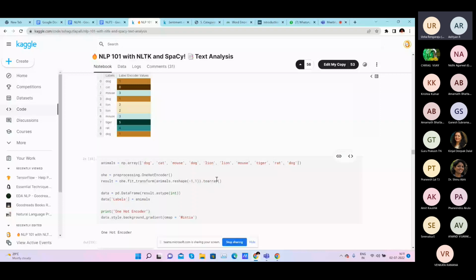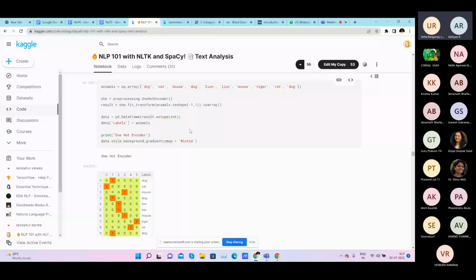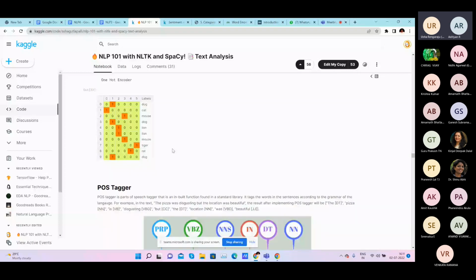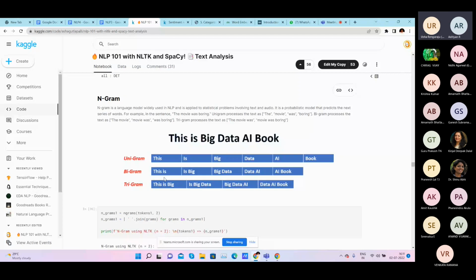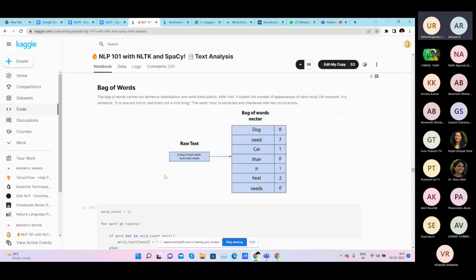Not for the entire corpus, just take one sentence and do one-hot encoding, and take one sentence and do encoding, and find out the POS tags for both using NLTK and spaCy. Then you try n-grams, and here she has done it with NLTK.